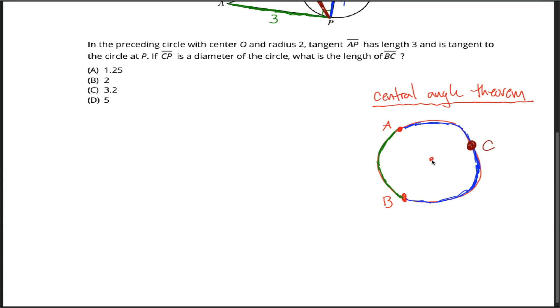Okay, label the center of your circle here. The idea is we're going to use A and B to create two different angles. One angle at the center and one angle at C. The angle at the center is the central angle. Maybe I'll call that T. And the other angle is what's called the inscribed angle. Maybe I'll label that S. What the central angle theorem tells you is that T is always twice as big as S. So if I know that S is 30 degrees, T must be 60 degrees. If I know that T is 80 degrees, S must be 40 degrees. The central angle theorem just tells you that the central angle is twice the inscribed angle.